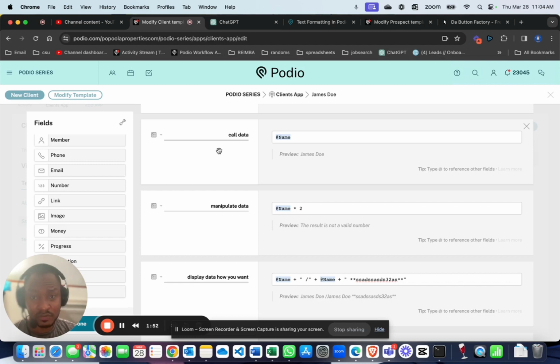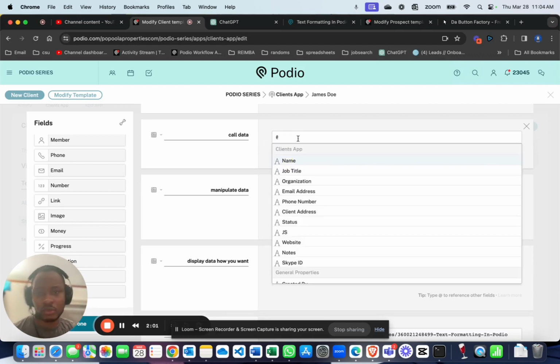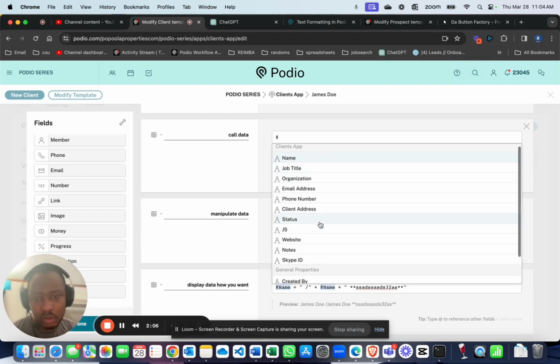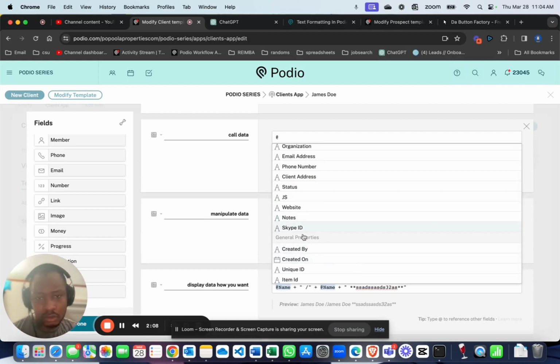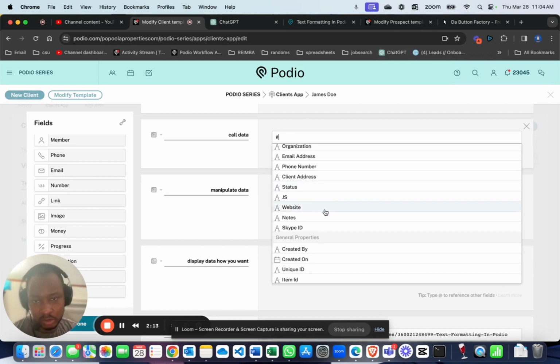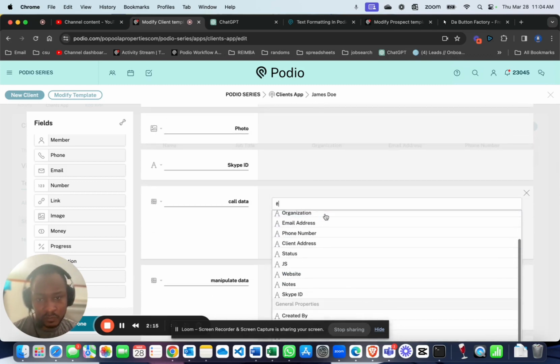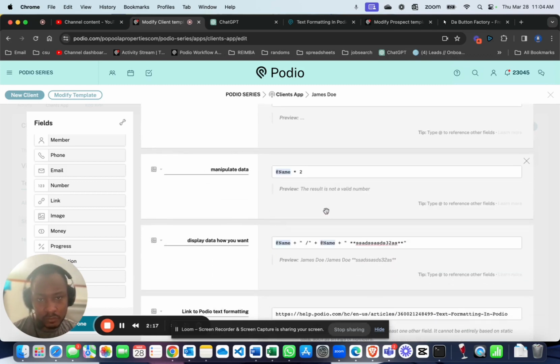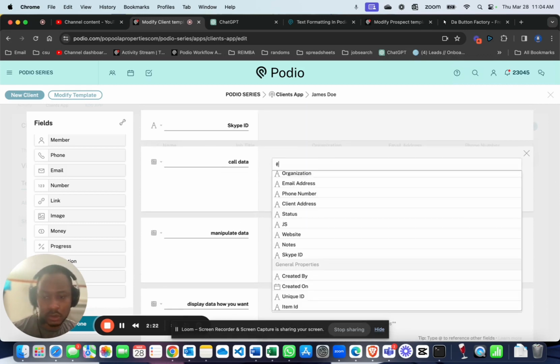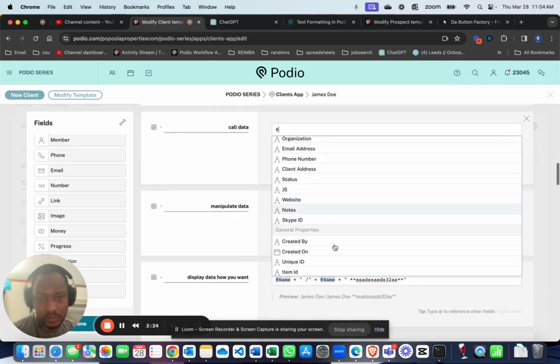Out of the box, Podio lets you call elements on the page. You have access to most of the elements you have on the page, like the fields. You can call any of this just by typing in the add button, and then you can select any one of them, and it's going to display whatever you have in them.